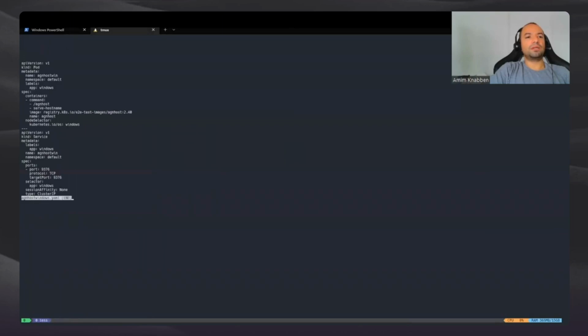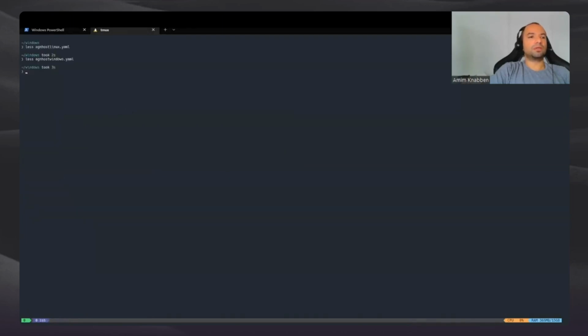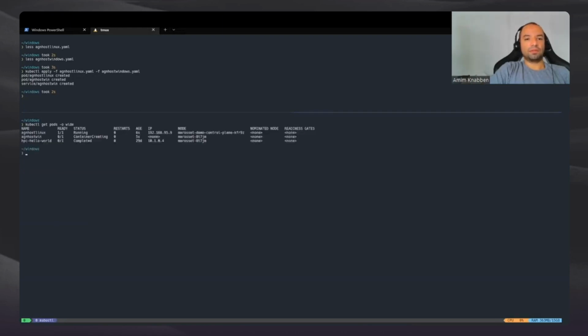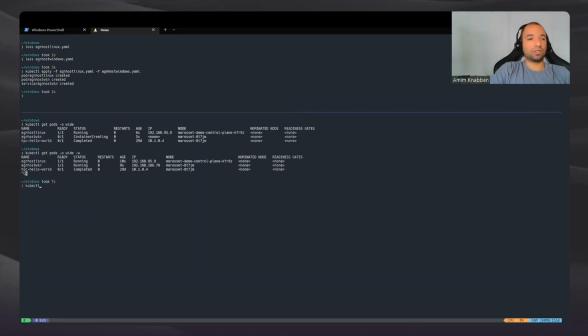We are going to do another smoke test, running a web server on the Windows and curling it from a Linux pod. Let's apply both specs. The Windows has a service on it as well. So at this point, we can see both pods are running on different nodes, with Calico running as a host process container. The IPs are distributed here for each pod.